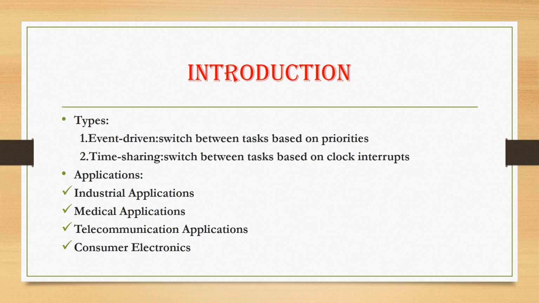There are two types of approaches. The first one is the event-driven approach and the second one is the time-sharing approach. Event-driven approach means that in this type of embedded system, tasks are done based on priorities. That is, in an embedded system there will be multiple tasks, and each task will be performed depending upon its priority. So if some task should be performed first, priority will be given to that task and it will be performed first, then the next task, and so on.